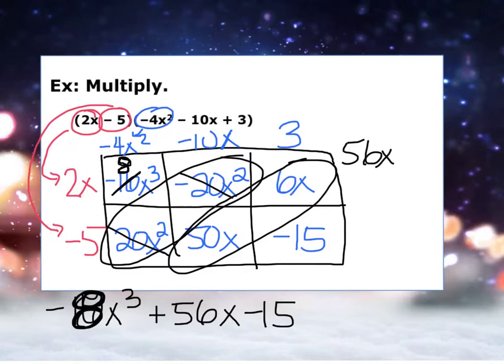Double check it. And now I just take all my terms from the inside and rewrite them down below, but I also need to combine. Remember, diagonal boxes you can combine. So 20x squared minus 20x squared is 0. Notice how I crossed them out to demonstrate that they cancel. And then 50x plus 6x gave us 56x. And now I rewrite from highest to lowest term. So the first one is negative 8x to the third, which was here. 56x would go here. And if I had an x squared, that would have gone there too, but they canceled out. And then the last term, which is the constant, negative 15, goes here.